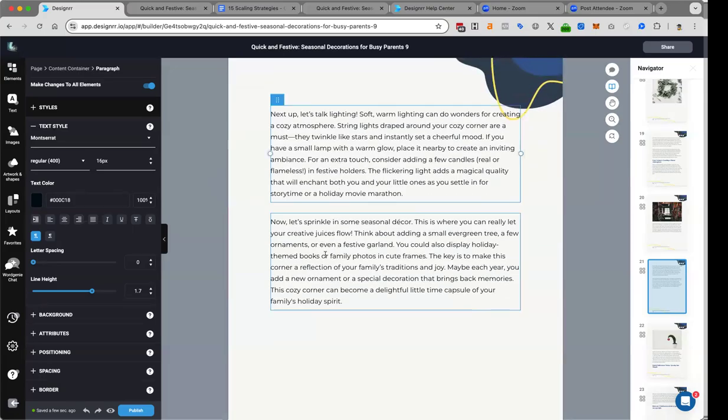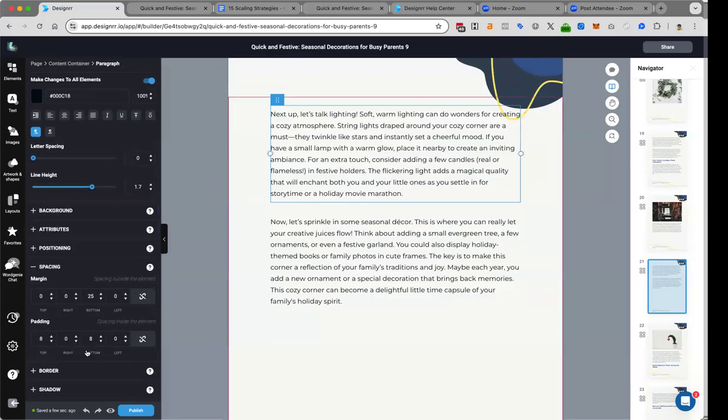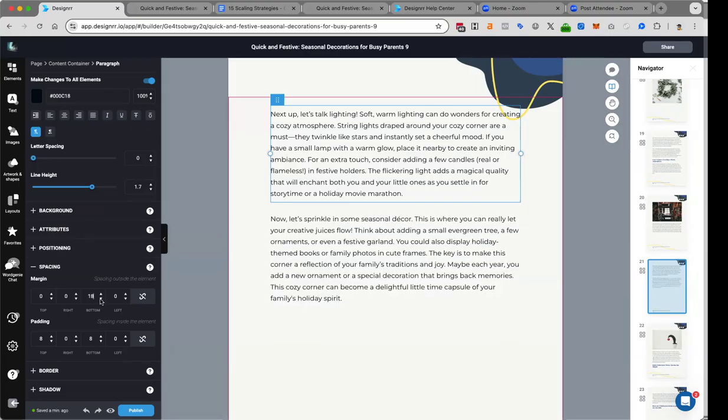Let's say, for example, the spacing between these paragraphs is too broad. If I go down to the bottom here, you can see spacing, and bottom margin is set to 25 points. That's the spacing in between those two paragraphs. It's too big, so I want to make it smaller. All I need to do is make sure Make Changes to All Elements is on, and then just reduce that margin.